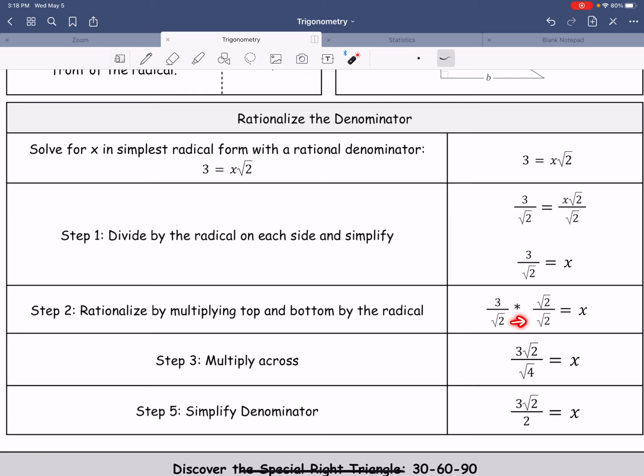So when we multiply the square root of 2 times the square root of 2, we are going to multiply within the radical. So we're going to multiply 2 times 2, and that gives us the square root of 4. Now the square root of 4 is a whole number. It's equal to 2. So we just simplify that and we're done. Now we have a fraction, but there is no radical in the denominator. We have rationalized it.